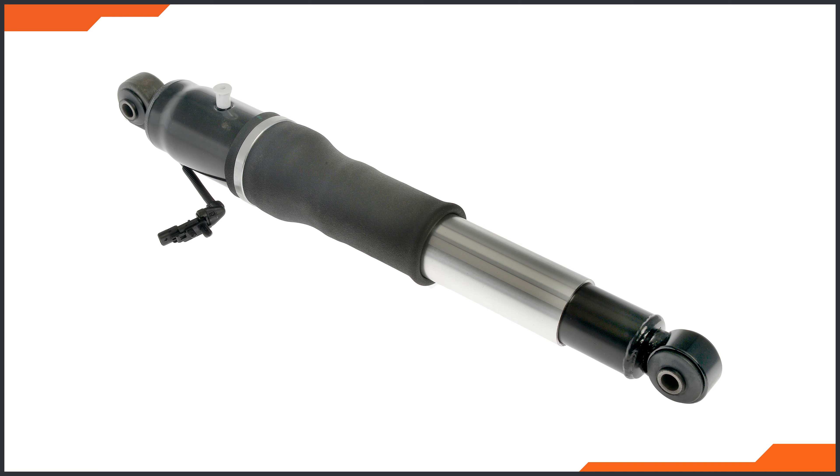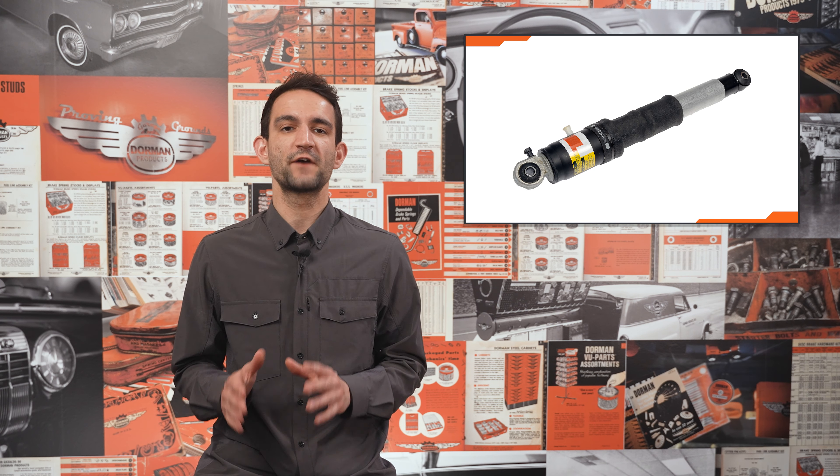Another exciting evolution is magnetorheological suspension, usually referred to as MagneRide. It's seen mostly on General Motors vehicles, but this advanced technology has been licensed to makes as exotic as Ferrari. Effectively, the damping oil within the suspension is a ferrofluid — metallic nanoparticles within the damping oil — and when an electric current is applied, the fluid can be manipulated to act like a fluid of different viscosity as it flows through the damping orifices. Like traditional suspension or air counterparts, however, these components are also subject to wear and corrosion. We sell replacement struts ready to interface with an OEM system, which can be a selling point for someone who doesn't want to fool around with lights and scan tools.